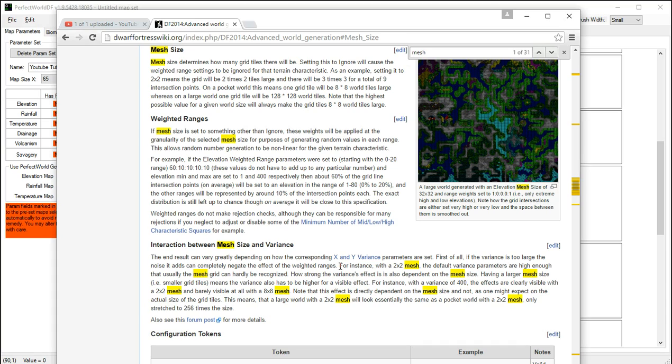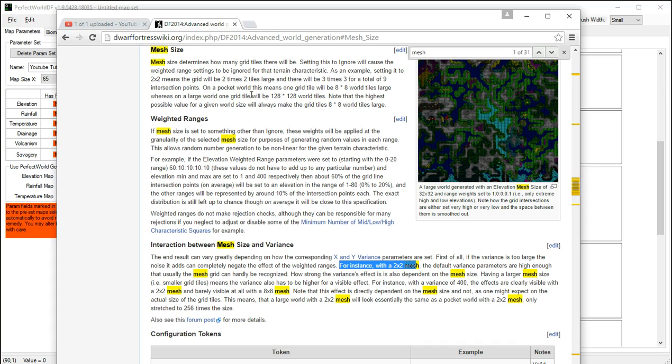So it sounds as though, let's read up here, it says the mesh size determines how many grid tiles there will be. Setting this to ignore will cause the weighted range settings to be ignored for that terrain characteristic. As an example, setting it to a 2x2 means the grid will be 2 times 2 tiles large, and there will be 3 times 3 for a total of 9 intersection points.